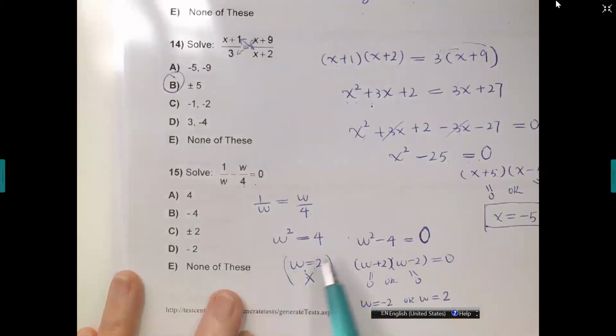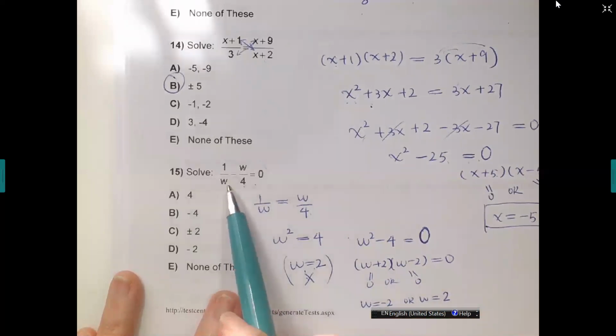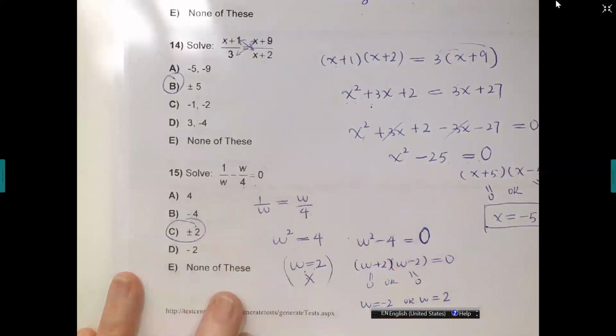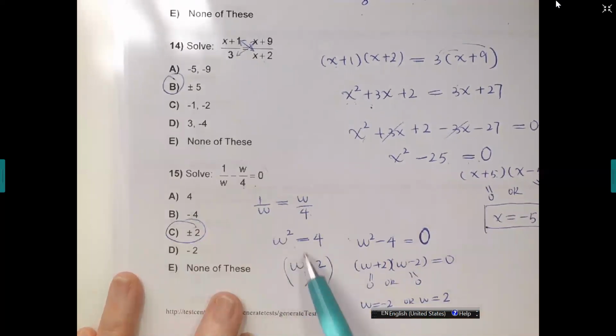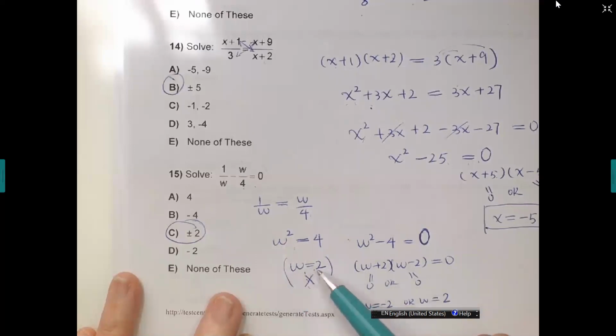And quickly check, both of the two answers are safe. We will not make this denominator be 0. So the final answer will be C, positive or negative 2. Okay, a very, very common mistake. When we see some number squared equals another number, we think of the positive number right away, but don't forget a square of a negative number is still positive.